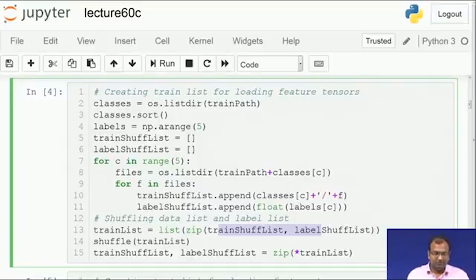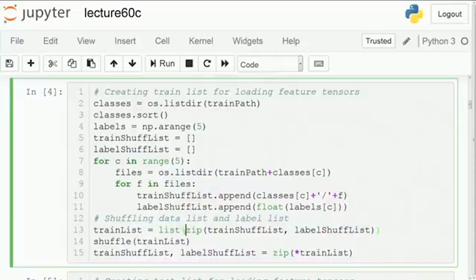So what I am essentially trying to do is that within each run I am trying to shuffle these indices. In order to shuffle these lists, I have a list of all the frames for one particular example, and corresponding to that I have a class label. I need to have this pair and shuffle this pair, and for that reason the simple way of doing it is to zip these pairs. Then you can shuffle this list and unzip it again to get these shuffled lists.